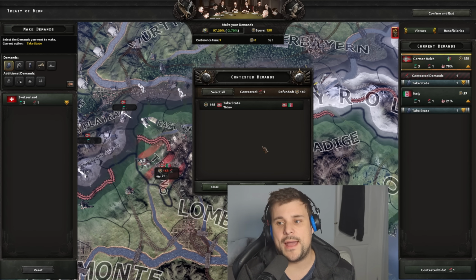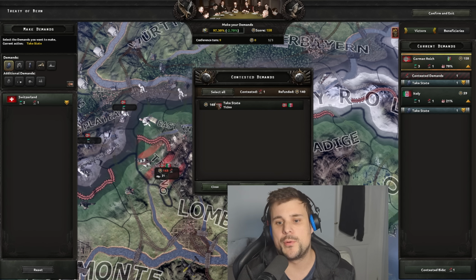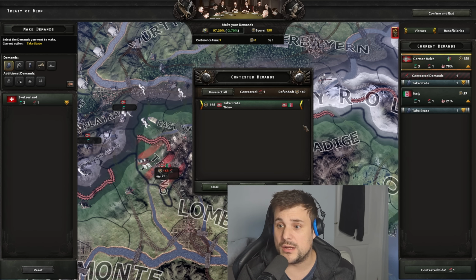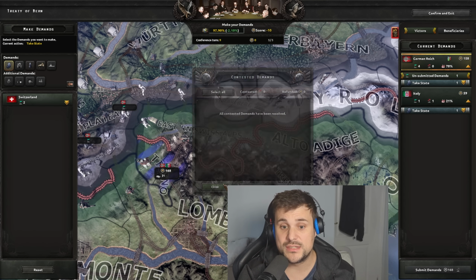And what will probably happen is, because I have a larger war contribution, every time I make demands to say I still want this, the price will keep going up and up. But eventually it'll reach a point where only I can afford it and he can't afford it. Why? Because I have more war score. So I'll submit my demands again, and now he's given up because he hasn't got enough points. So now I've got that.